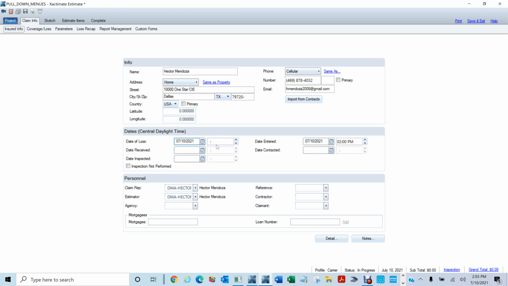And then, look, if I just double click here, it'll put the time that it is right now. Or you can go in here and say, let's say the date of loss was at 1:03. You see, that's why you can't hit 1:03, because let's say I put 1.03, see, 1300. So you have to put 01:03, which is 1 o'clock, 3 minutes after 1 o'clock p.m. So I'm used to always putting the zeros in there.